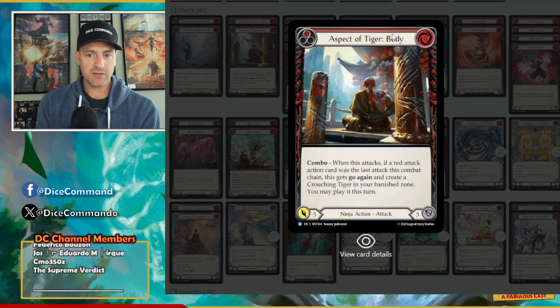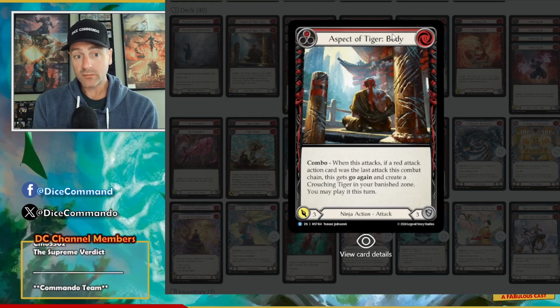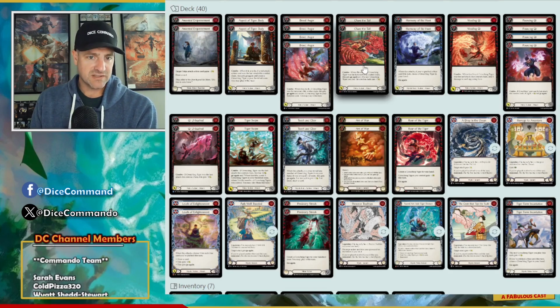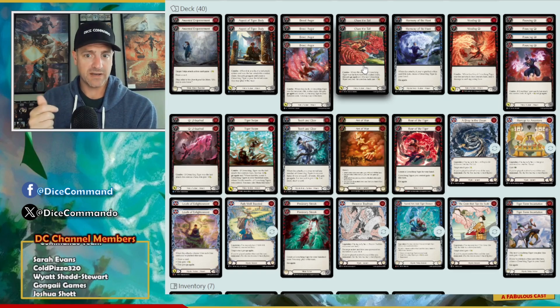Aspect of Tiger Body, the red version. I was originally thinking about running the blue version, but this card works pretty well in red, right? Because again, we talked about Chase the Tail, the need to get a Tiger after. So Aspect of Body really can help sometimes do that when you already have a red card out.